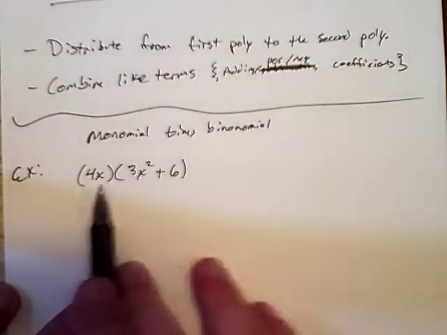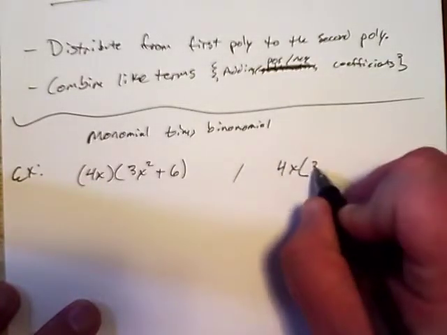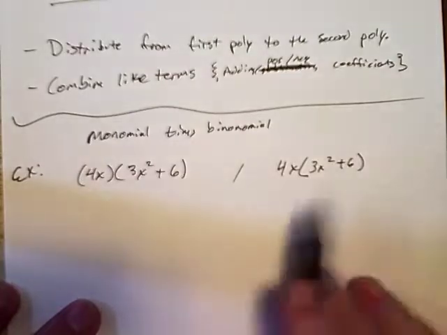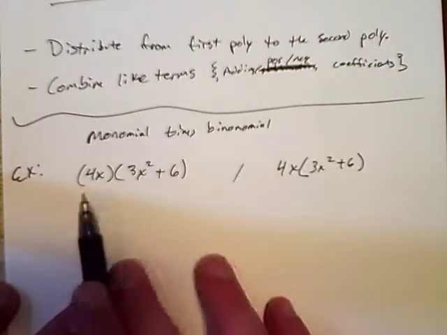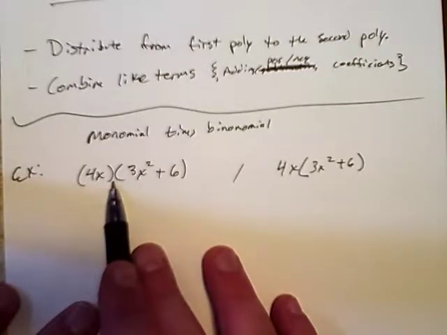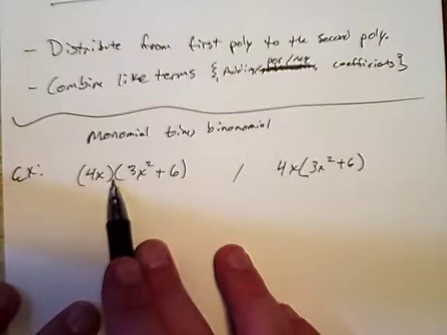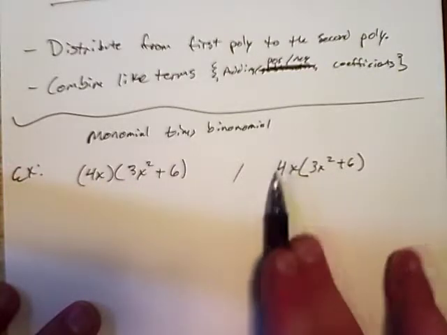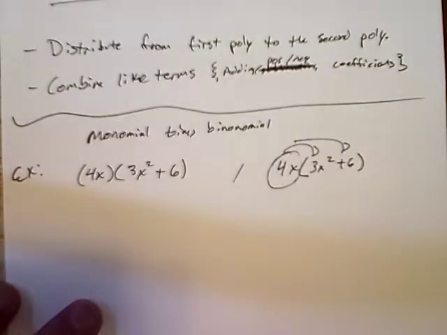All right, so here I have a monomial. You might also see this simply written as 4x times 3x squared plus 6, like this. And this is probably what we're a little bit more used to. But I want you to see that we have a monomial. And notice there's no symbol here between parentheses. That's because it's multiplication. Whenever you have a parentheses butted up next to another parentheses, this is multiplication. Right? We're used to seeing this where all we simply do is distribute. And that's exactly what you're going to do here. Right? Trust your instincts on this one.